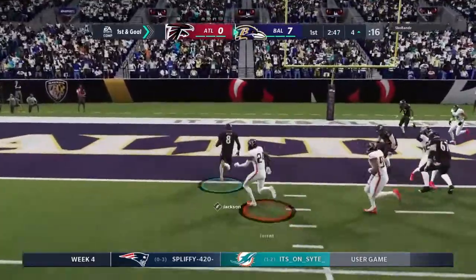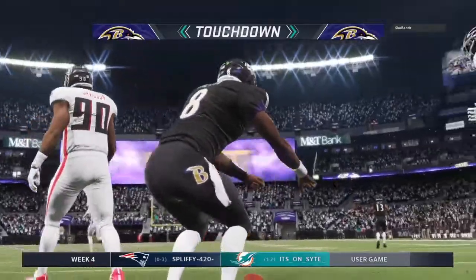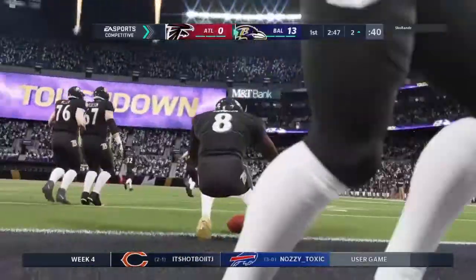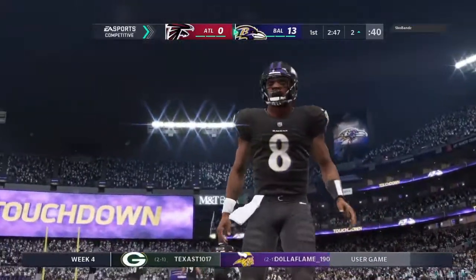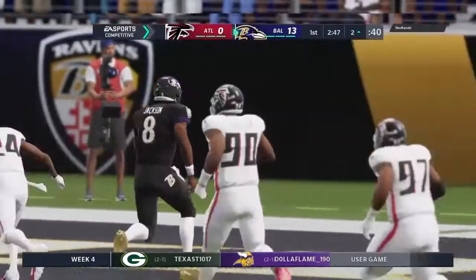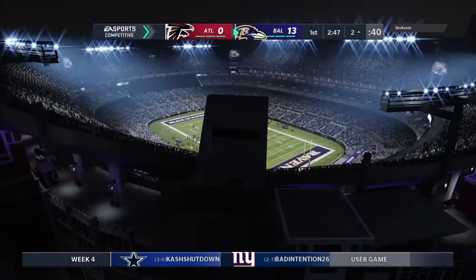Jackson going to run. And he will take it in for a Ravens touchdown. Lamar Jackson with his second touchdown of the game, number 7 on the year, as the Ravens push further out in front. Well, this defense, so many things to worry about in the red zone area, but you'd have to almost think that Lamar Jackson running the football, that might be number 1.